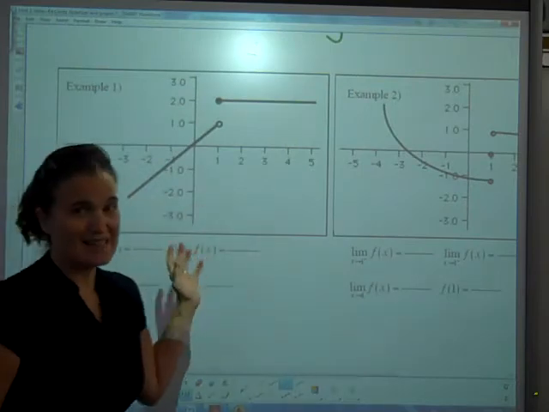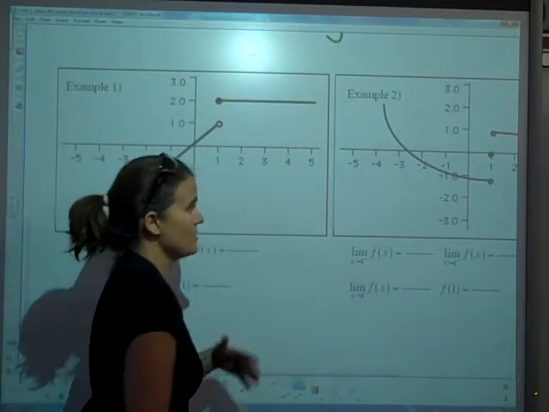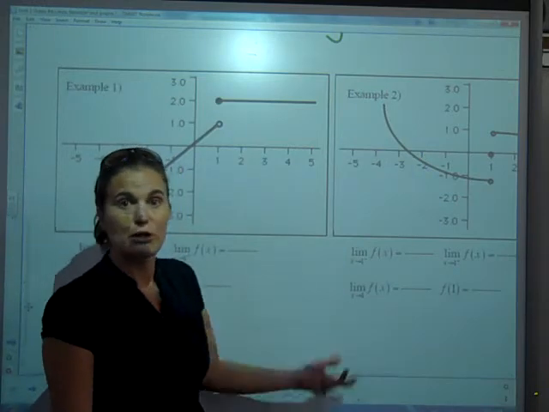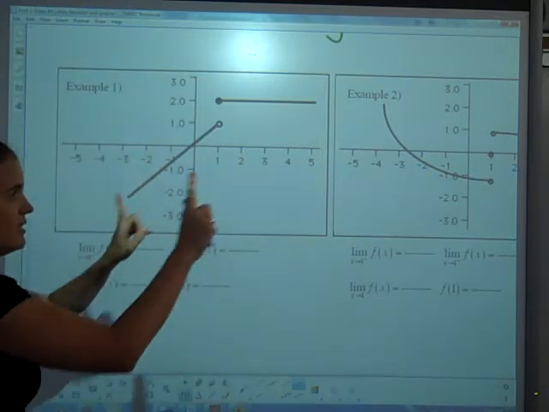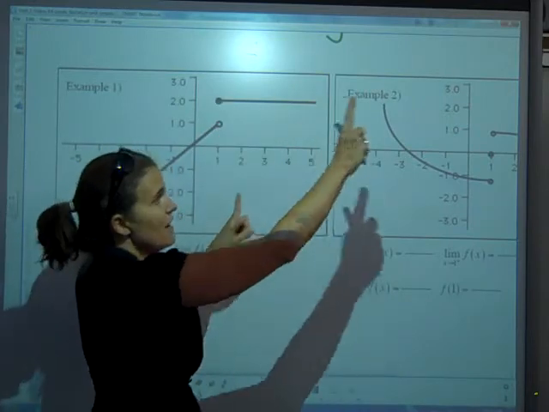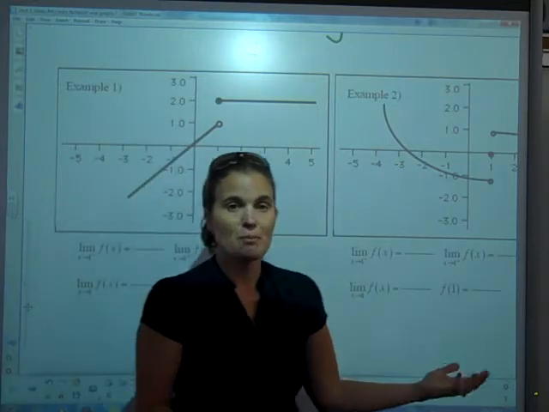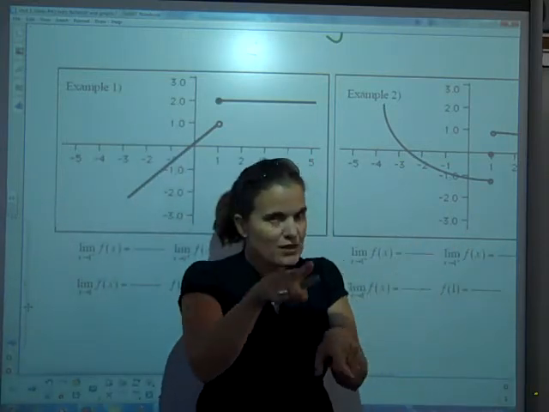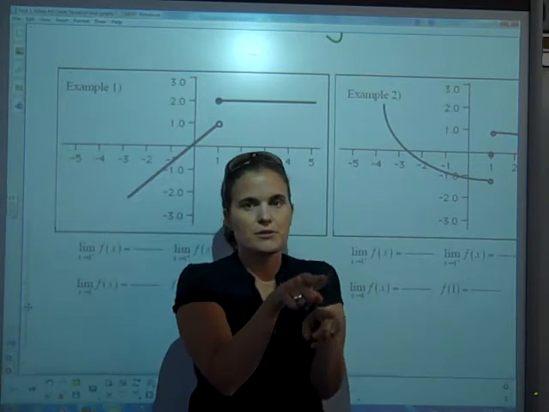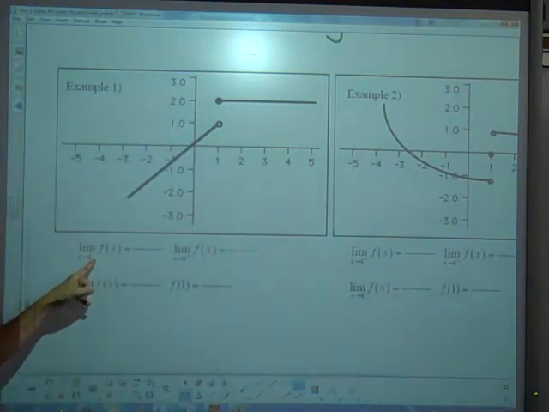So I try to make these examples big enough so you can actually see. And you're just going to be basically writing in what value you're getting closer and closer to. Okay? You're going to be putting your fingers on the graph and actually approaching from the left, approaching from the right. If you call me over and ask me about limit problems, I will often say, okay, get those fingers out and let me see you moving as you get closer and closer. To really experience it.